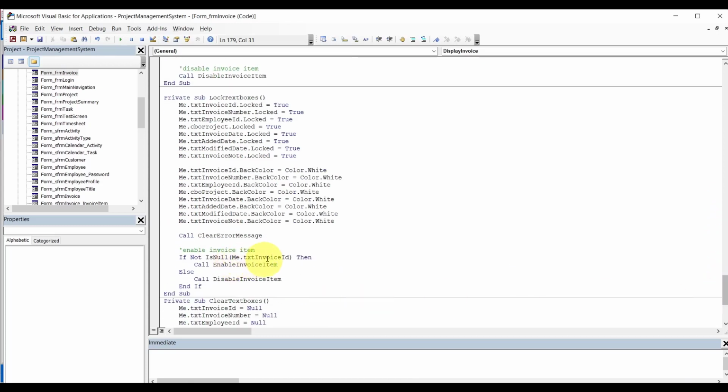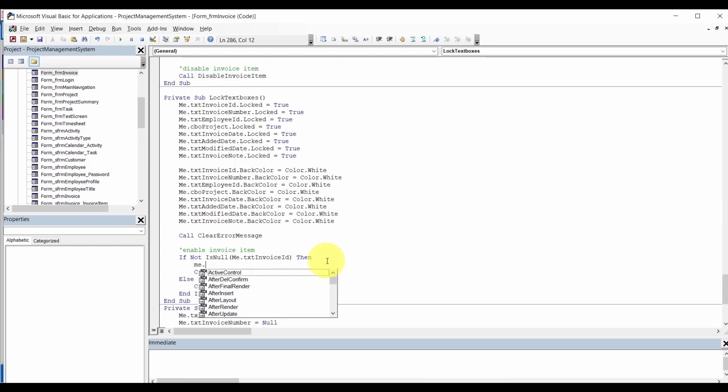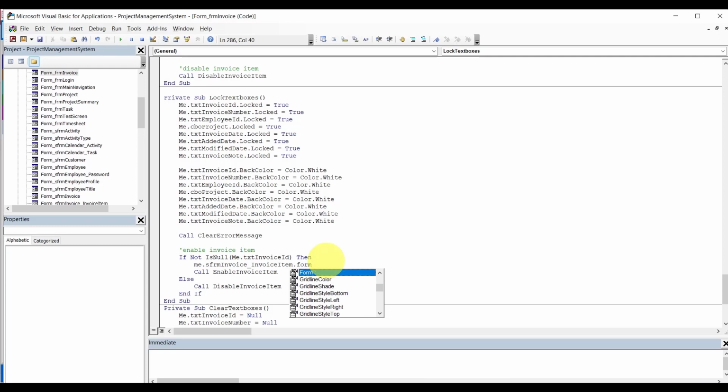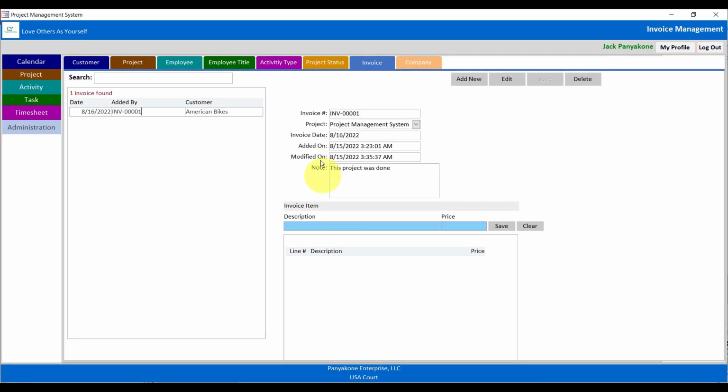Okay, so if it's not null, we enable, but we got to do this too. Form refresh. We gotta make sure we list all items. That's why.